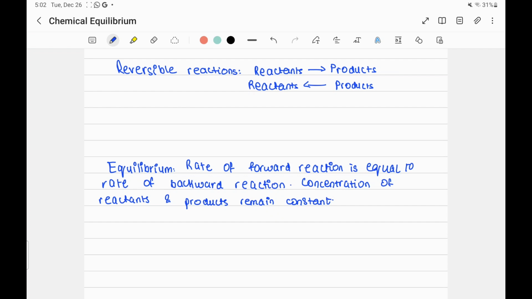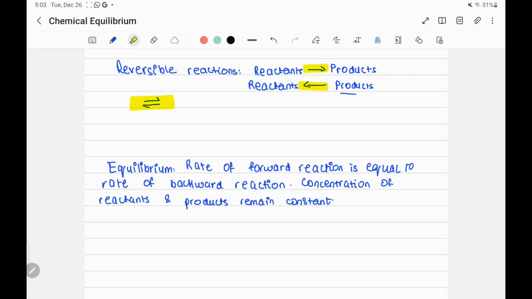Reversible reactions are fairly simple, and by definition are reactions that can be reversed. From the reactants, you go to the products, and then from the products, you go to the reactants. The symbol used to denote a reversible reaction is half an arrow forward and half an arrow backward. When you see this, you will immediately know that the reaction is reversible. This is the same thing as I have done here: one arrow forward, one arrow backward. However, since you want one symbol, it's represented as half an arrow in the forward direction and half an arrow in the backward direction.